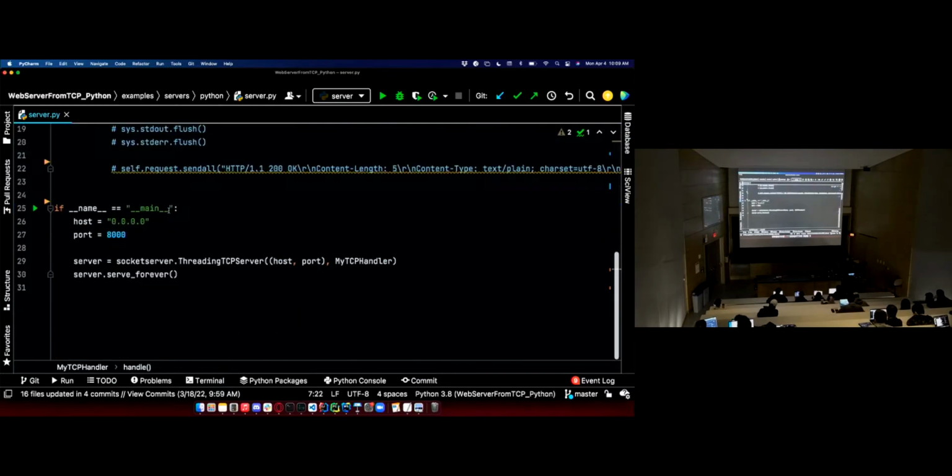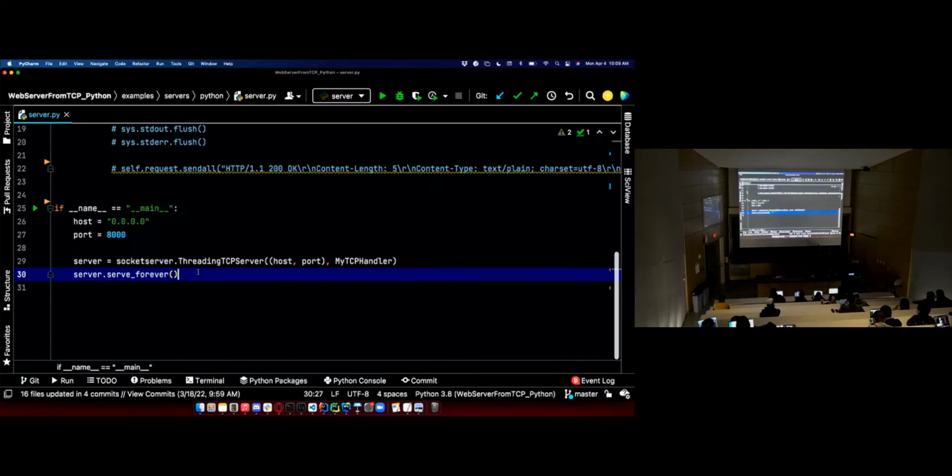If you don't do threading, if you just do TCP server, so you would get away with this for homeworks 1 and 2, and everything would be fine. You just have TCP server. What this does is doesn't create new threads. It just creates the new object, calls handle, and then that's the only thing your entire server is doing, is handling that one connection until that connection is closed, and then it opens up again for new connections. With threading, when you get a connection, it's going to create a separate thread and put that connection on its own thread, and then go back to listening to new connections.